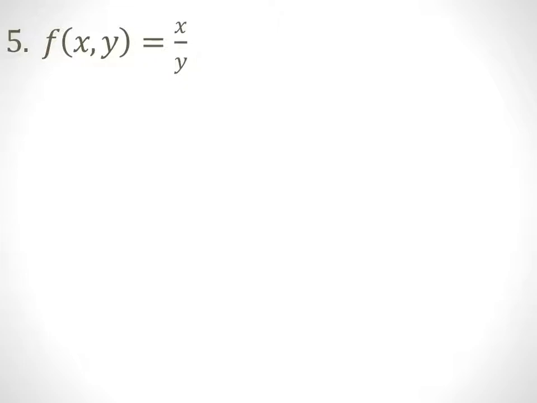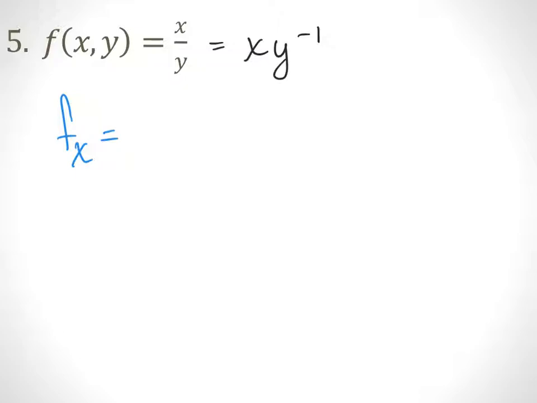Here's another one you need to rewrite. When you have rational functions, you're going to want to make them negative exponents so that we can use our power rule. And doing your first order partial derivative with respect to x. This has one term. It's got an x and y in it, so we're going to have a partial derivative for x and for y. When we do it with respect to x, the y is a number, and so it is just going to come along for the ride.